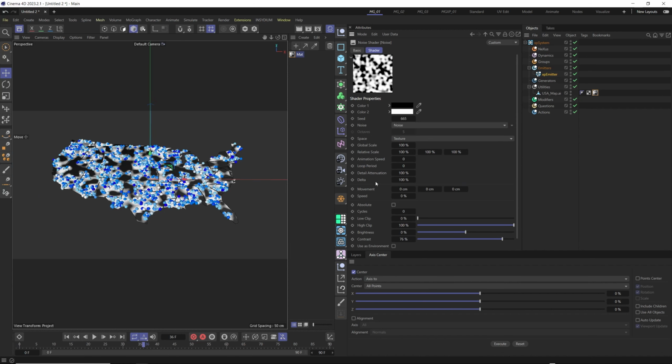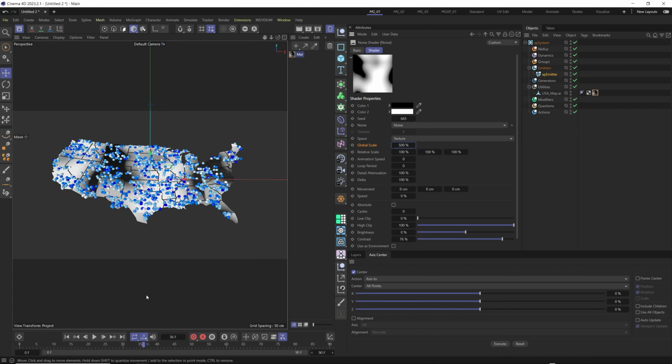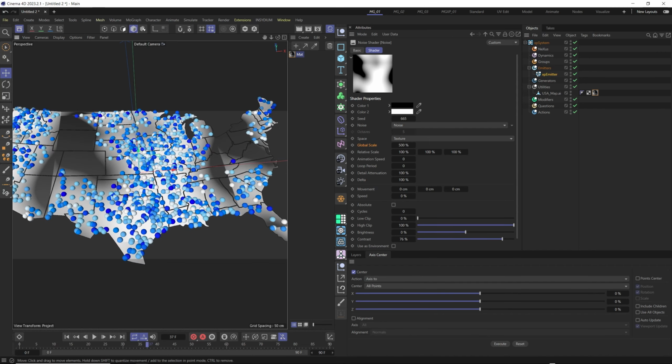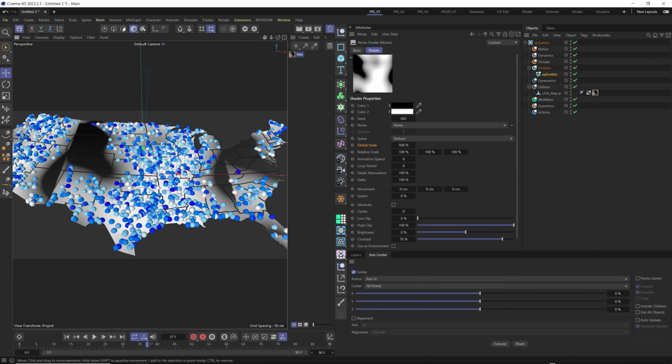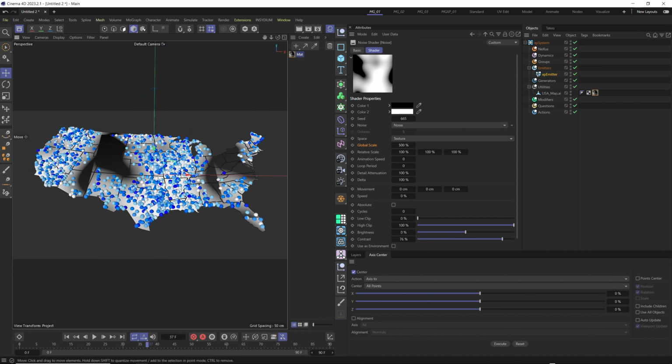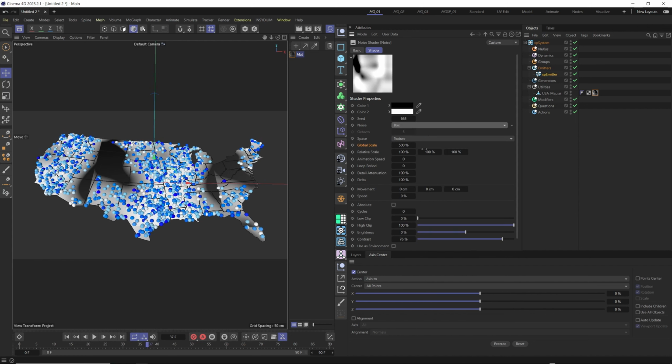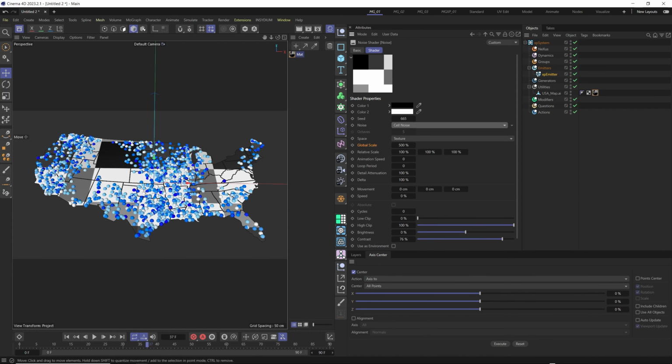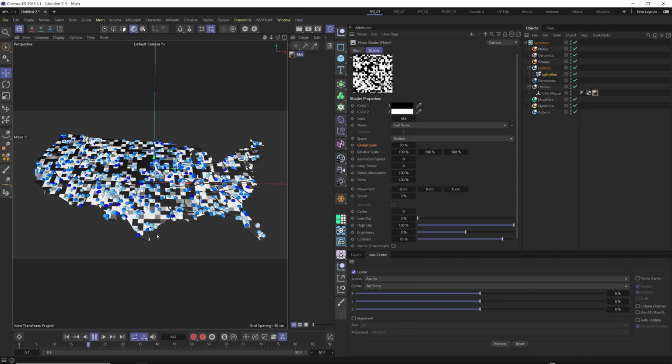Now let's play with the texture itself. For example, if we make the noise 500, now let's see how it looks. And it's more clear. We can see here that the white areas will be particles and the black areas will be no particles. And we can also play with the type of noise that we have, and we can change it. For example, let's make this now 50, and let's play again.